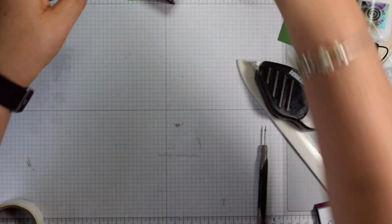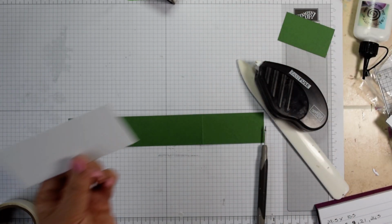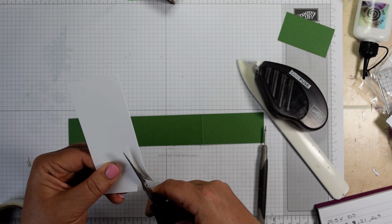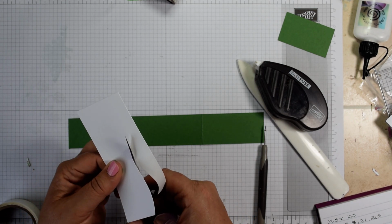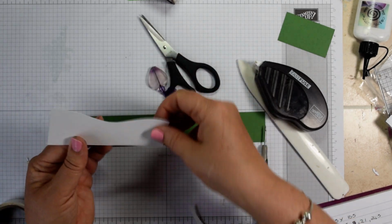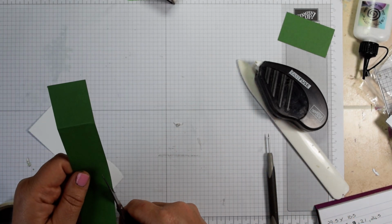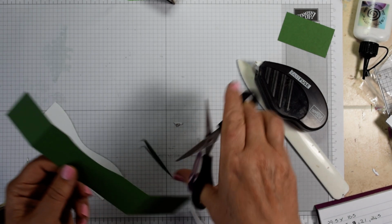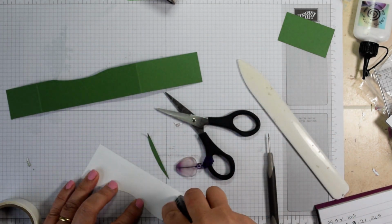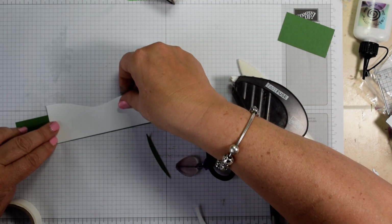And what we're going to do now is do our front strip. So this is our strip to go across the front, and I've got a piece of Whisper White which is 5 by 12 centimetres, and I'm literally just going to free cut a kind of snowy hillside, like so. And I've just gone a little bit low on that. So I'm literally just going to cut a scoop out of that strip and just make sure, there you go, that's going to be fine. And then again, just pop some glue onto that, and that just sits in that middle section, like so.